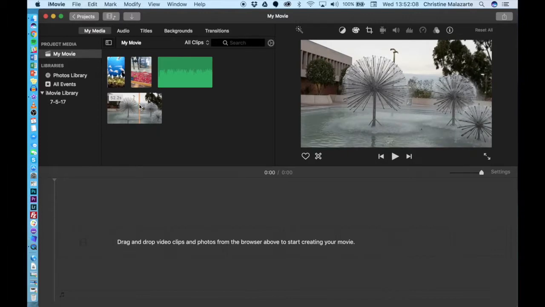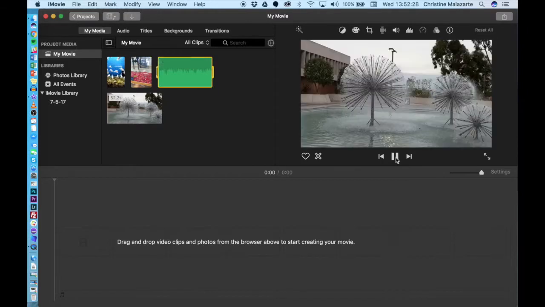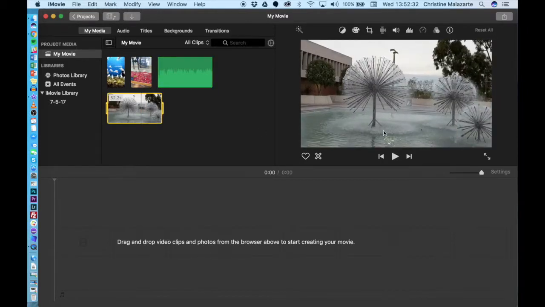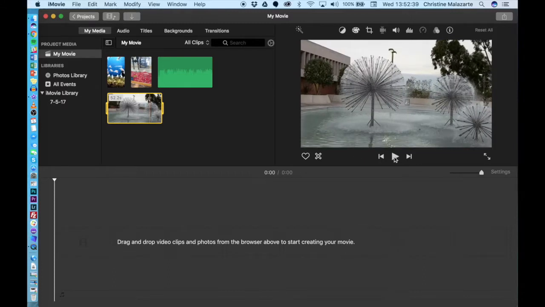For the ones that are audio only, you're just going to see the waveform of the audio. So it would be the waves of what it would look like if you were speaking. In order to play those, you would have to click it and then play it on the preview side, which is the right side of the screen where the mouse is. And you can do that. Same thing goes with the video. You can double click it, have it appear on this side, and you can just play it and cycle it across.